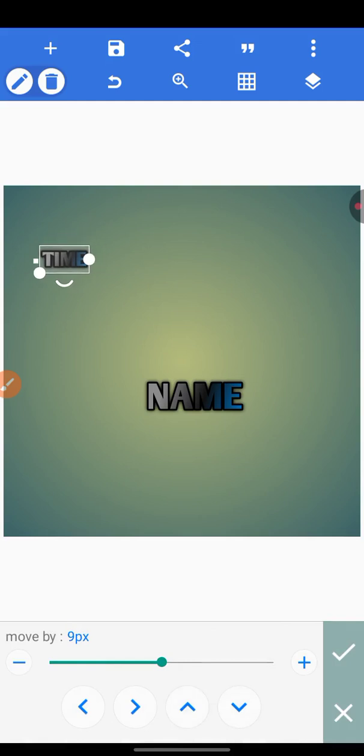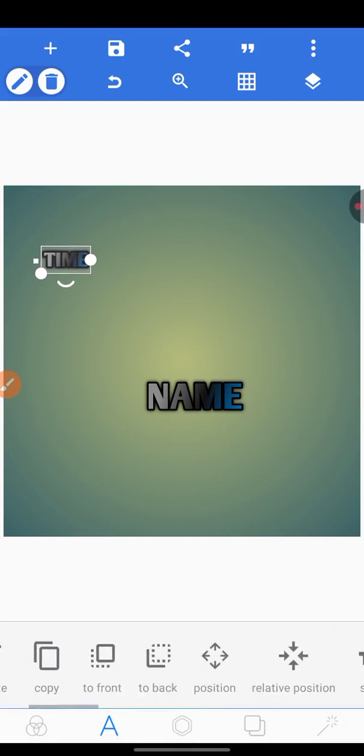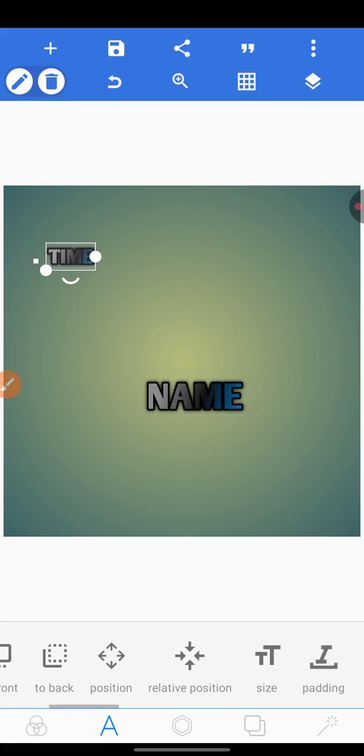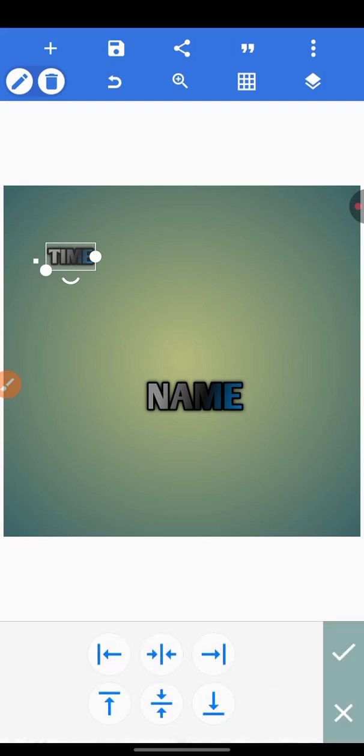Then if you feel that the movement is too much, you can reduce this, then it will be moving a little, just like how you would want it to be, right? So that is the essence of this position. It's very helpful and it will help you stop moving things around and it will minimize mistakes, right?